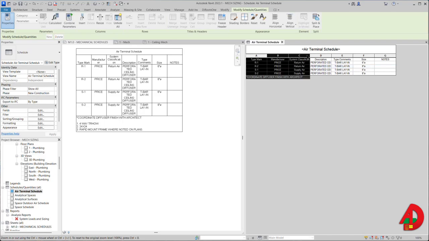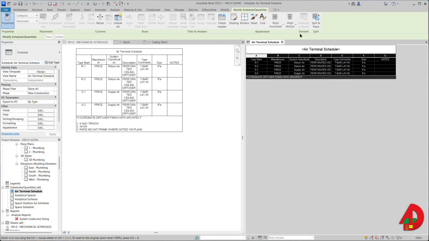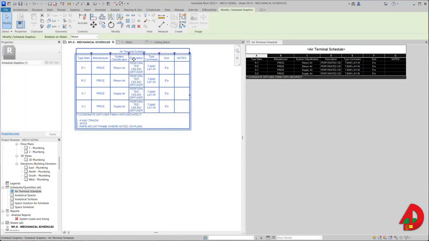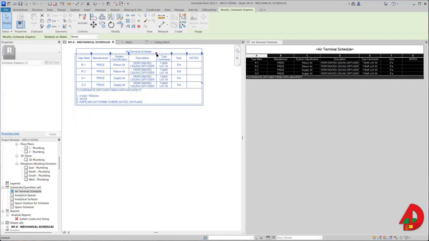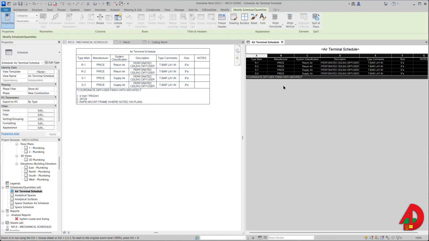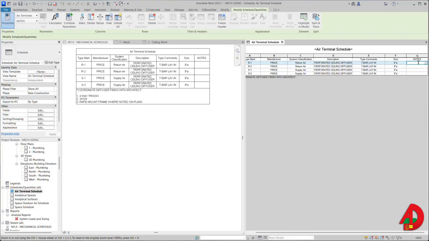Also, if I want, I can just choose all these rows, and align them vertically in the middle, and maybe extend these columns. And now I can add my notes. So I'm gonna have to do that back in my schedule window, and let's say for S1, I'm gonna use notes 1, 2, and 3.